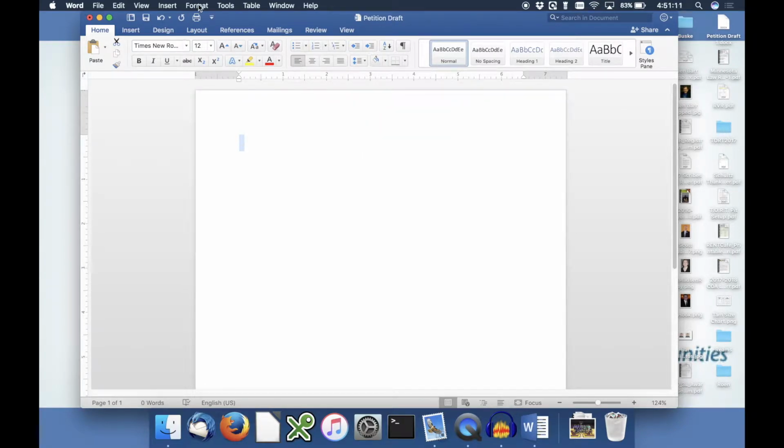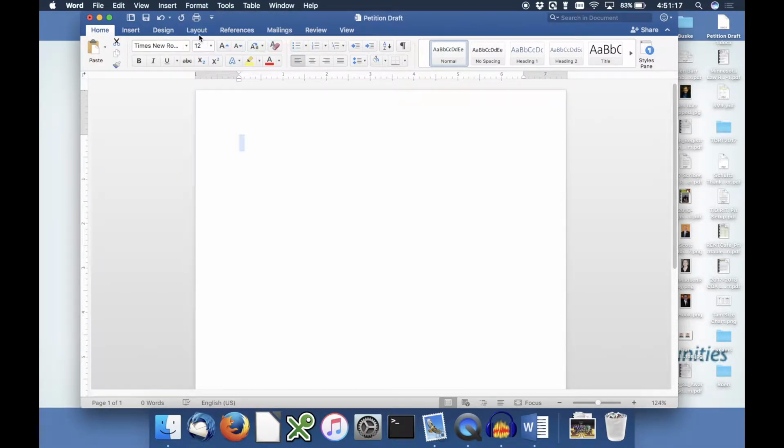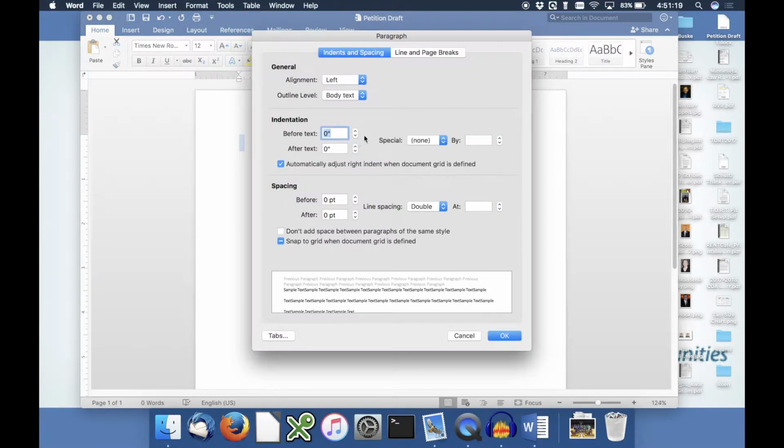Then, this should already be set, but to make sure, go to the Format menu, select Paragraph, and make sure that there is 0 spacing before and after each paragraph, and 0 spacing before and after for indentation as well.